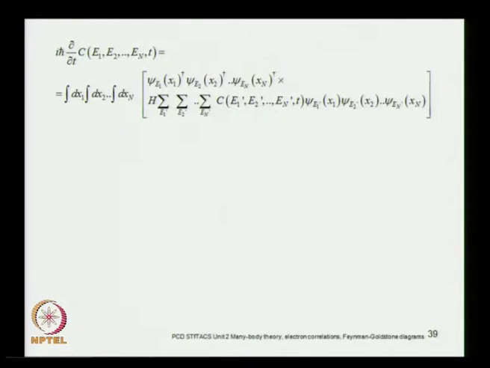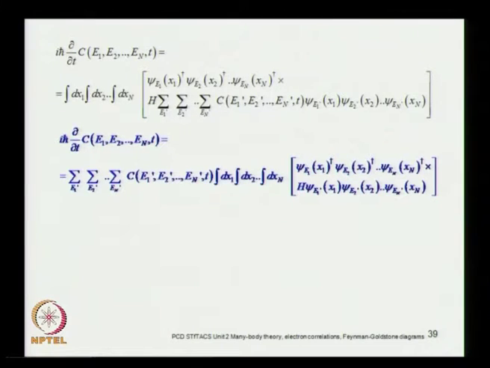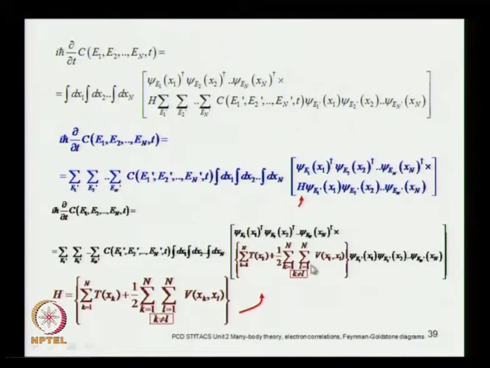Okay. So, this is what we have got, and we will now look at the right hand side carefully. On the right hand side you have got the Hamiltonian, and the Hamiltonian for a many particle system is the sum of all these kinetic energy operators and a two center interaction. This is a general form of a typical Hamiltonian.